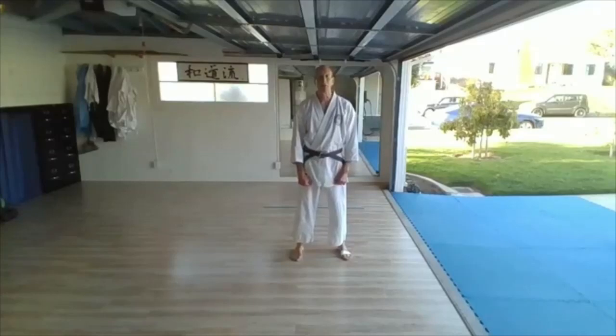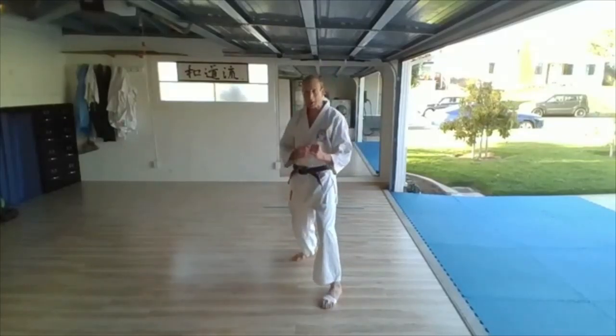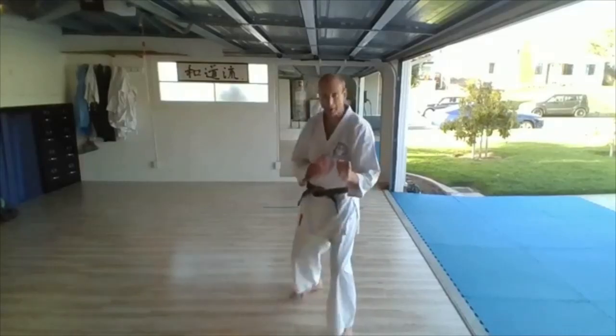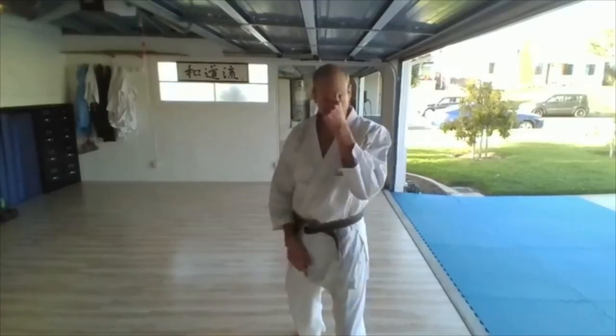Okuriyashi Jodan Chudan Nidozuki, left fighting stance. Okuriyashi means slide in front foot first. One, punch face. Two, punch bottom. That's it. That's the first one.